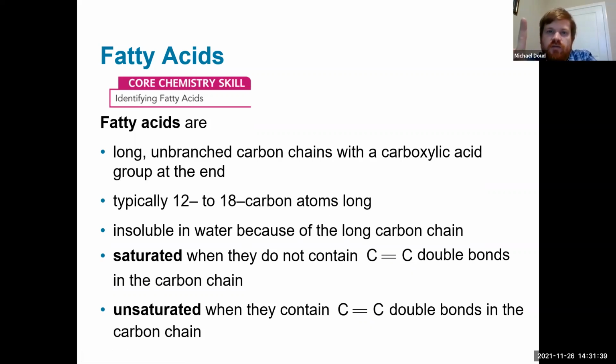Now, there's two different types of fatty acids. We have saturated fatty acids and unsaturated fatty acids. This should sound familiar because we already talked about saturation when we talked about hydrocarbons. Remember, saturated hydrocarbons have only single bonds. Unsaturated hydrocarbons have some double or triple bond structure. The same is true for fatty acids. Saturated fatty acids have only carbon-carbon single bonds. There's no double bonds or triple bonds. Fatty acids are unsaturated when they do have at least one double bond in the carbon chain.